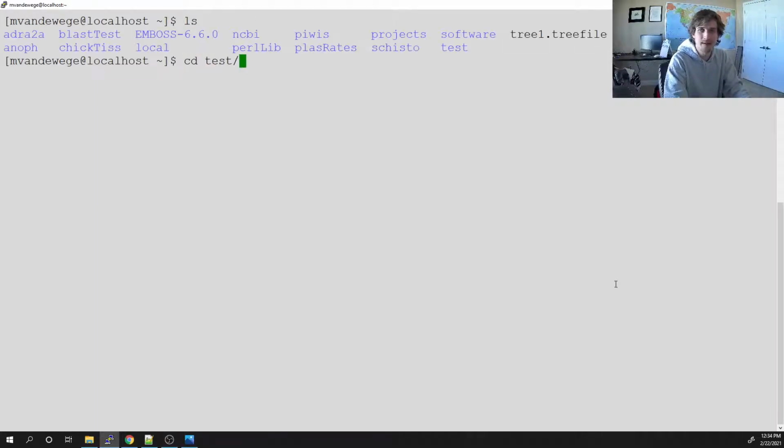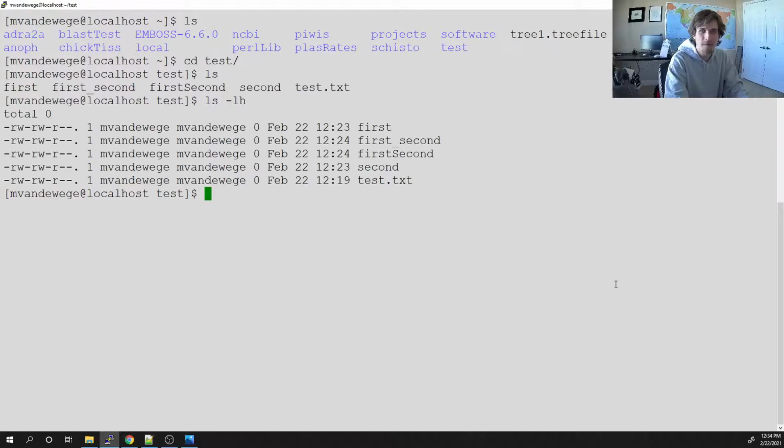So I'm going to get back into my test directory where I have all of these files, and a lot of them start with first. So if I try to say ls first, if I do fi, I can tab. But it's only going to tab as far as it can, because we see multiple files that start with first.